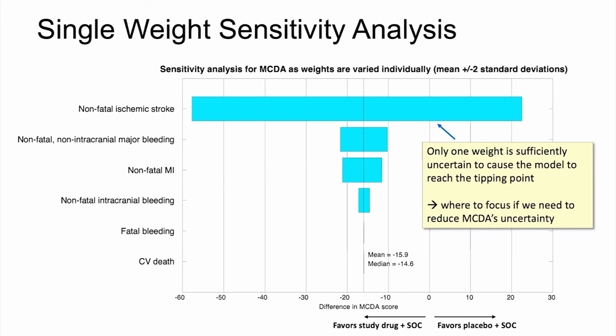Now, there are many other ways to do sensitivity analyses on a multi-criteria model. And technically, this is actually called the stochastic multi-attribute acceptability analysis type model, but they're really the same, just with a different degree of math. But I wanted you to get a sense that you can take this MCDA type model very far, and you could use it to dissect the results and decide whether you trust them, or if I'm going to invest resources in reducing my uncertainty, where do I invest them? Next slide.